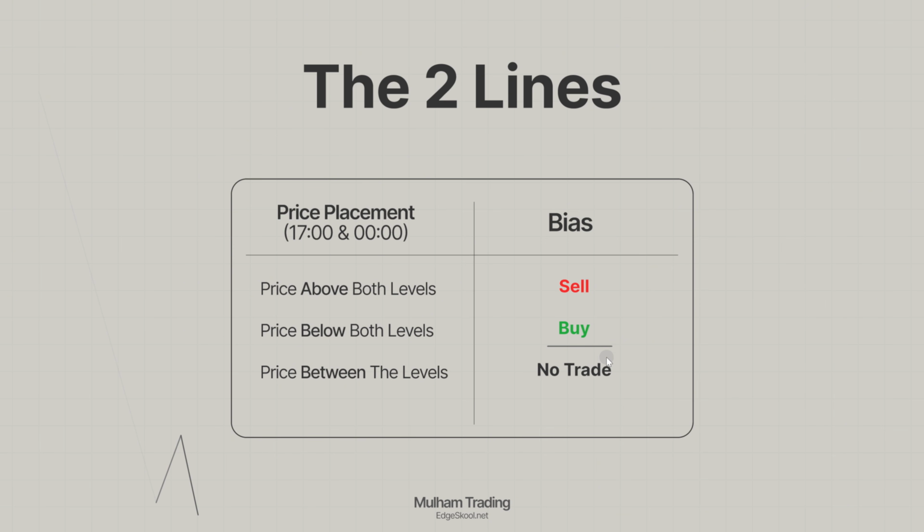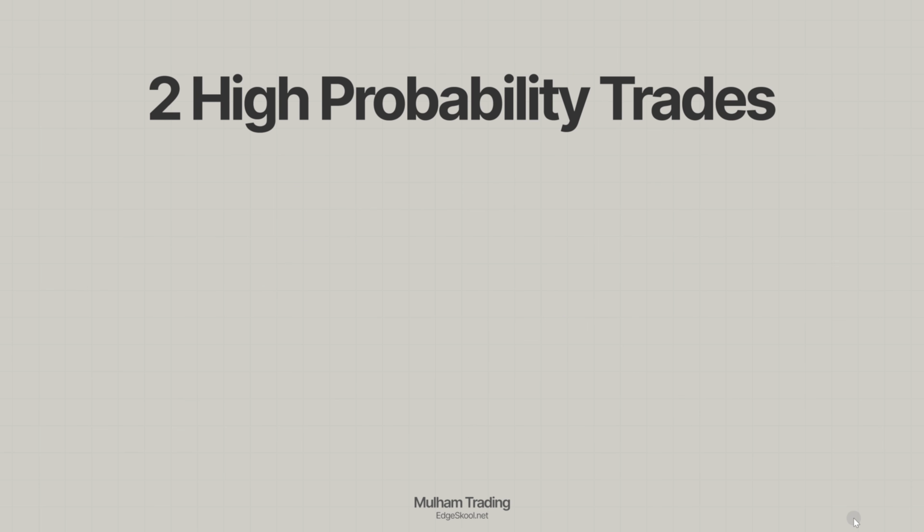But we're not going to be buying randomly and blindly. No, we have a specific framework to follow in order to catch that specific price. When price is overextended, when price is about to reverse, we're going to be looking for a specific setup and pattern. Now, when price is in between the levels, that means we have level 1 and level 2, and price is just in between here, doing nothing. We're not going to take any trade. So based on the framework of today, we're not going to take any trade. However, you can actually take trades, but that's going to be for another video. For today's video, we're not going to take any trade. Now we could have a lot of setups.